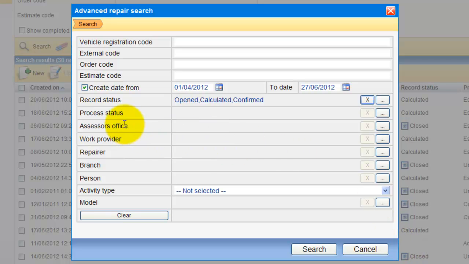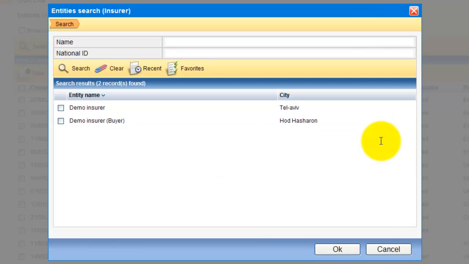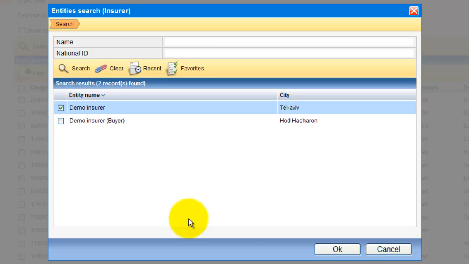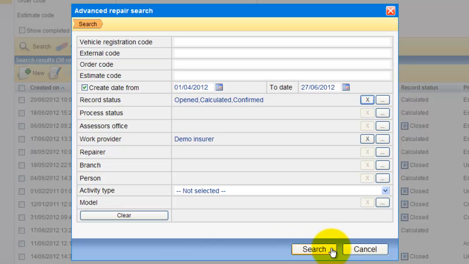We can also put the work provider or the repair, which are the entities or the parties that are involved with this repair process. In this case, let's look for a specific work provider or insurance company, for example, this one. And we can look for a specific person that was involved with this repair.